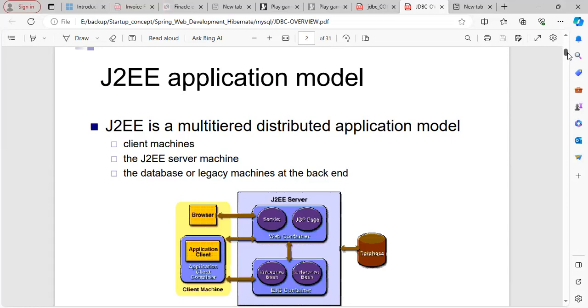You can also use a file system to store the data, maybe a text file, Word file, or Excel sheet, correct? But this is not a feasible way when you are doing CRUD operations: create, add, update, delete. So for any application where you want to persist data, basically you need to use a database system.